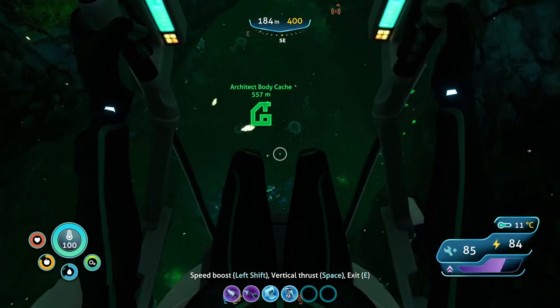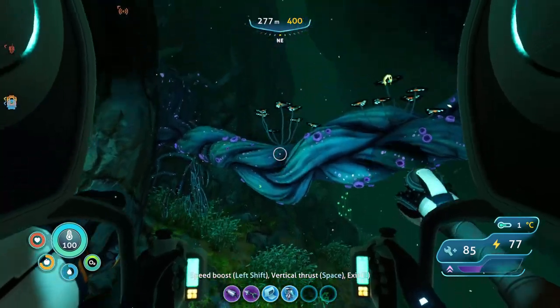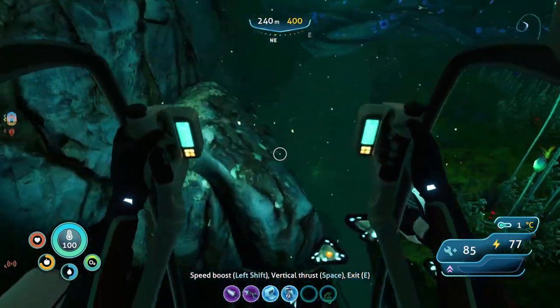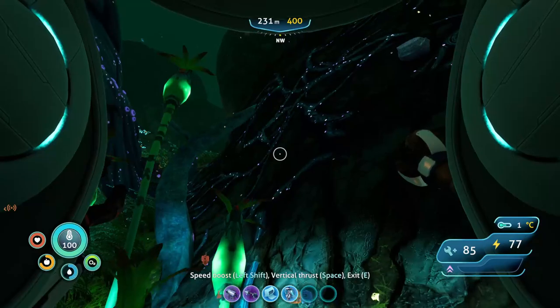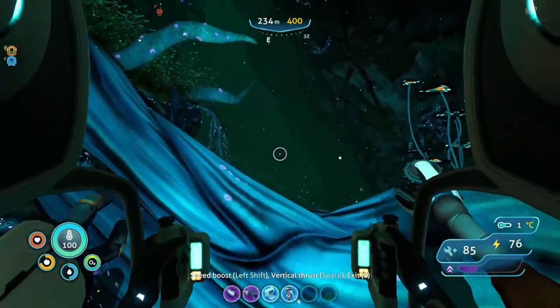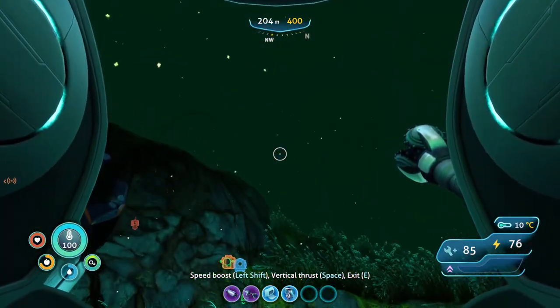Also, I'm pretty sure that this Altera base is in this cave. So I have found everything I need for the upgrades for the thermal reactor, the grappling hook, the ultra high capacity oxygen tank, but I have still not found this Altera base. I am shocked. I'm also out of jet thrust, and I'm currently falling down into a place I don't have a pressure upgrade for, so I don't want to go down there.